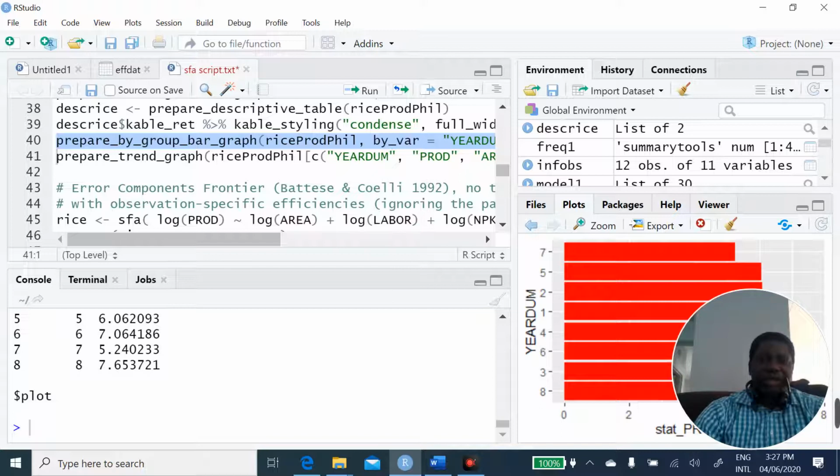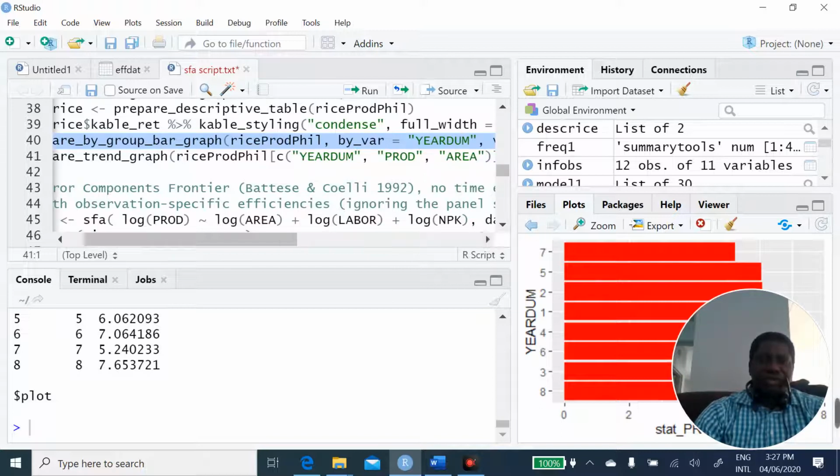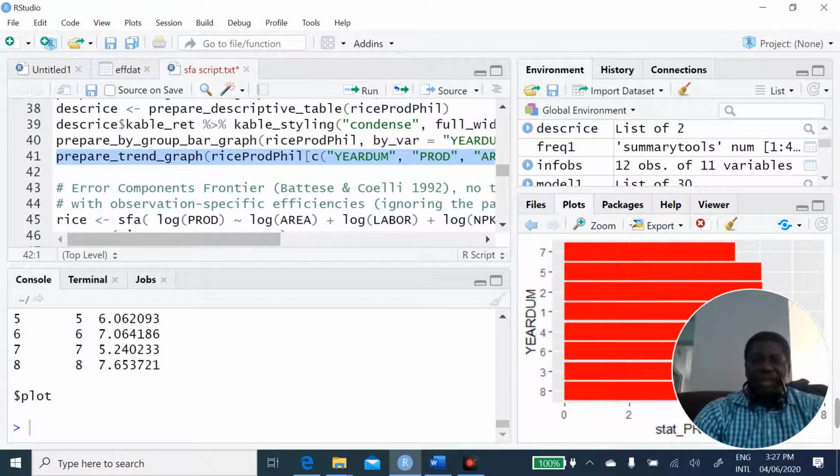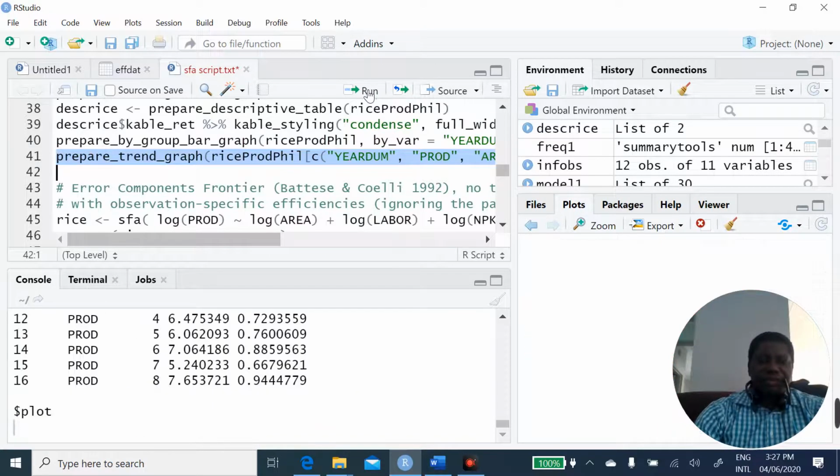And we can prepare a trend graph also. This for our year, then for, let's say we are considering production and area, we can get as many variables as possible. But we have to be sure of the measurements so that we can see clearly our line graphs. So let's run this.